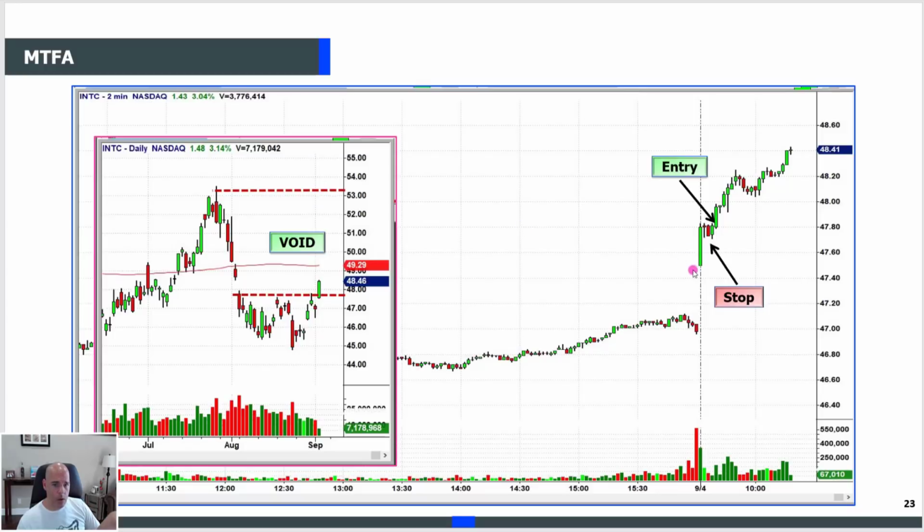Room back to 53. What does Intel give us? Wide range bar. You get a 3-bar play and it rests for just a little longer. It's still valid though. And you got a secondary 3-bar play right after it. Your entry is 47.80, 47.82, whatever. Your stop loss is like 47.70. Sure, it only went up 60 cents, but it was only like a 15-cent stop. It's 4-1 on your money.